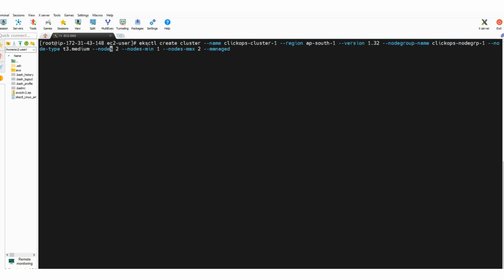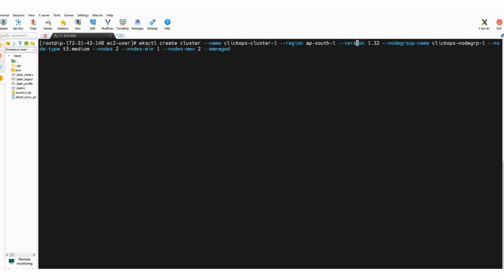See, what am I doing here is with my eksctl, I'm interacting with my EKS cluster. I'm telling it to create a cluster. Okay, and the name of the cluster is going to be ClickOps-cluster-1, and under which region? AP South 1. Anyway, even if you don't mention the version number, it picks the latest version.